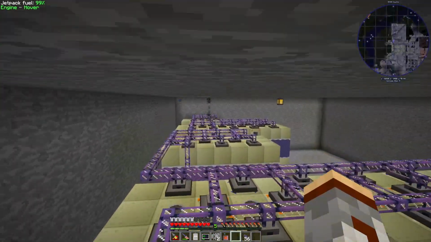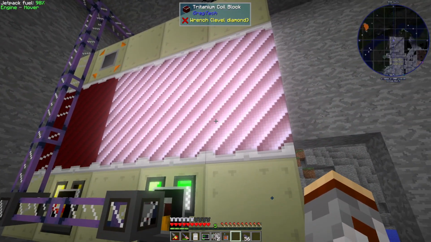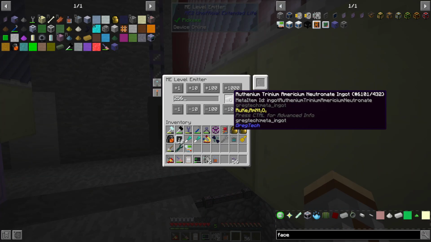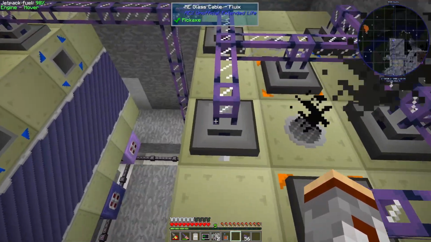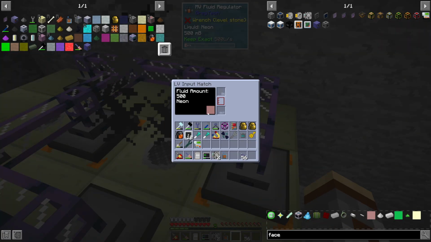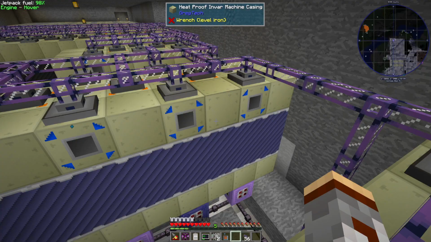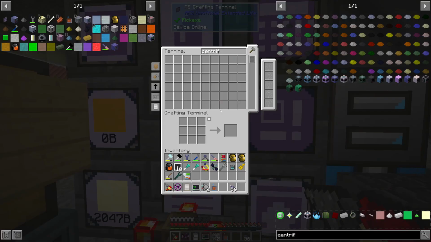Okay, so let's go over here. And it's going to show off some of the work that I did off camera. Small stuff. So we have the tritanium EBF right here. And this is processing our ruthenium, tritanium, americium, neutronate ingots. And, you know, I probably don't need that much. So, yeah, like all my other machines, it's handling the dust, and we're feeding it neon. So we got that going for us. So, yeah, that's going to be making us that material. I don't think we're going to need too much of that, but then again, I'm not sure completely.